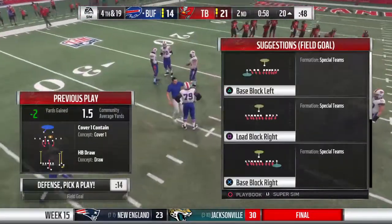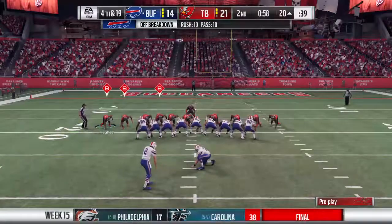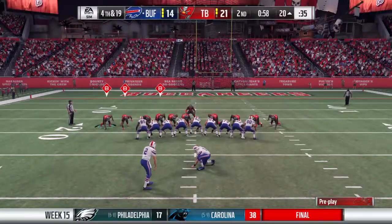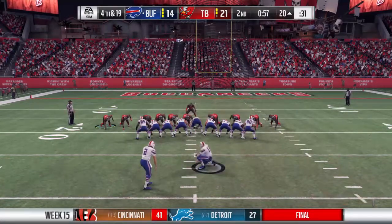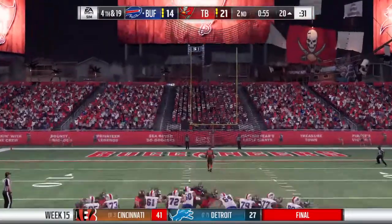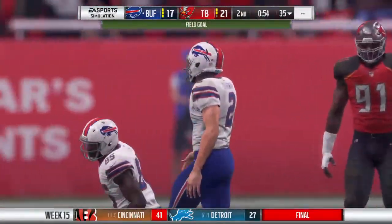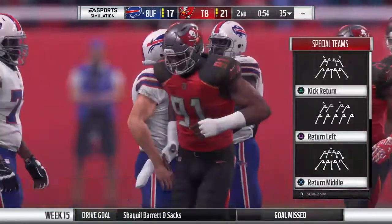So the defense had a chance to catch their breath, and now they're back out and ready. On fourth down, Sean McDermott trots the field goal unit out there. From the left hash, this from 37. And this one is right through. And the drive will wind up yielding 3. So a good kick there, and they finish off the drive with 3.